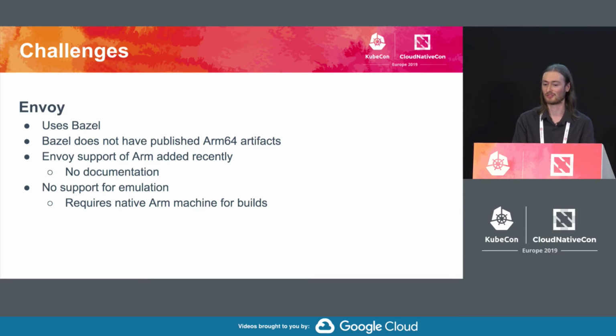And it's written in Java, so QEMU emulation to build it on an AMD64 box, not going to happen. There's a massive amount of bugs with that, and I'm sure you could get it working if you wanted to spend a couple of days debugging QEMU logs. So we instead had to build on a native ARM64 machine. And then we could build Envoy, but there's no documentation. There are about two issues that they've tracked it in, and that's about all you've got to go off.